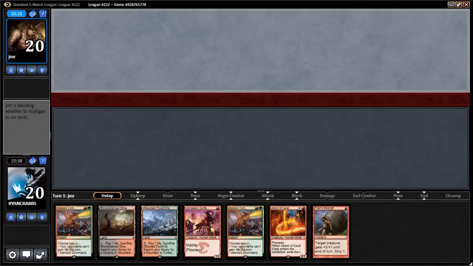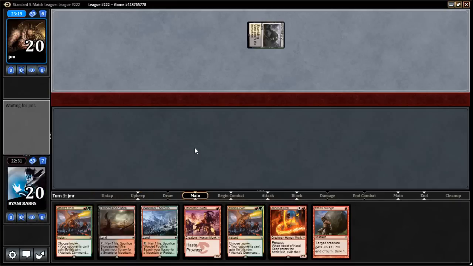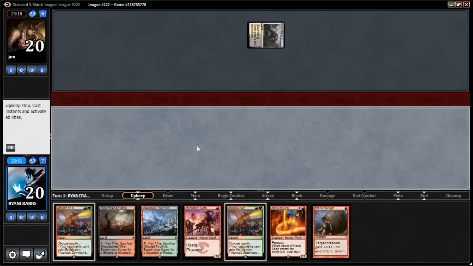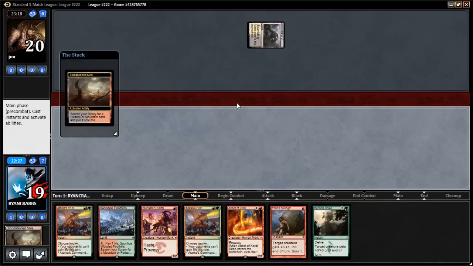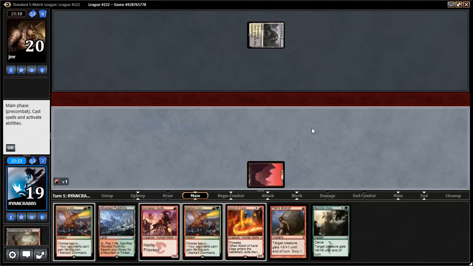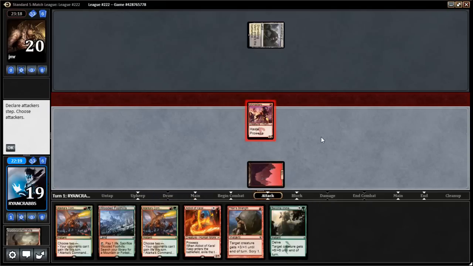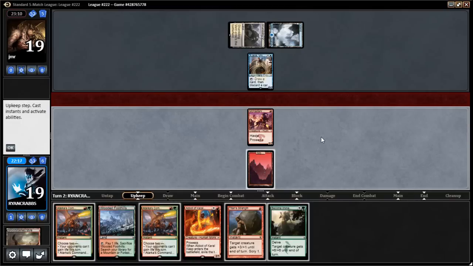We're on the draw. This hand's great. We have Swift Spear, double Atarka's Command, Abbot. Our opponent also kept Shambling Vent. We're gonna fetch with this Bloodstained Mire for a basic Mountain. Attack for 1. Chase. Okay.